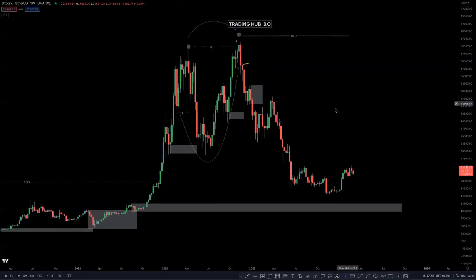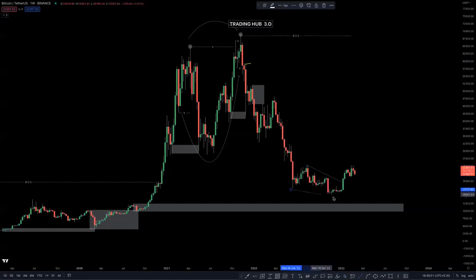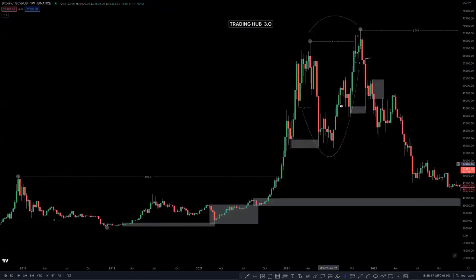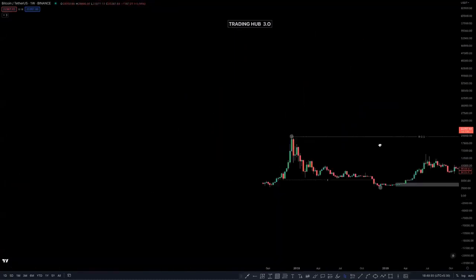Okay, and so this is a perspective of the Bitcoin, and you can see this is a pattern like a flag and base type of pattern. Also, the trend line is broken here, you can see. So these are indications. People are looking for the buy here, but this is not an actual buy. This is just a liquidity grab and push downside. Okay, and you can see so many times the market breaks this trend line.